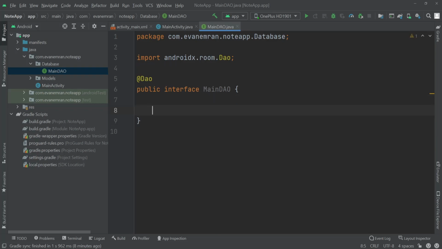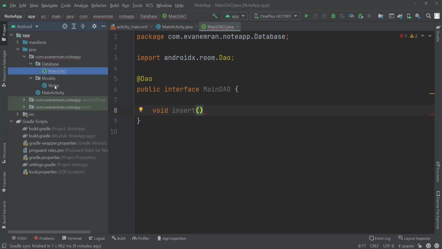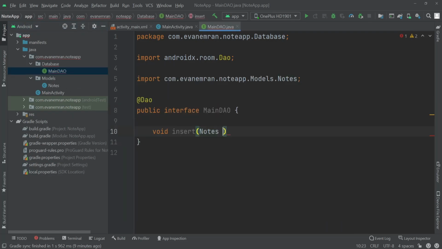For this I'll create a method. The return type will be void, and I'll call the method insert, and here for the parameter of this method we'll pass a node that we want to add. So that will be an object of the nodes model that we created right here. Okay, so I'll write nodes, the object name is nodes.